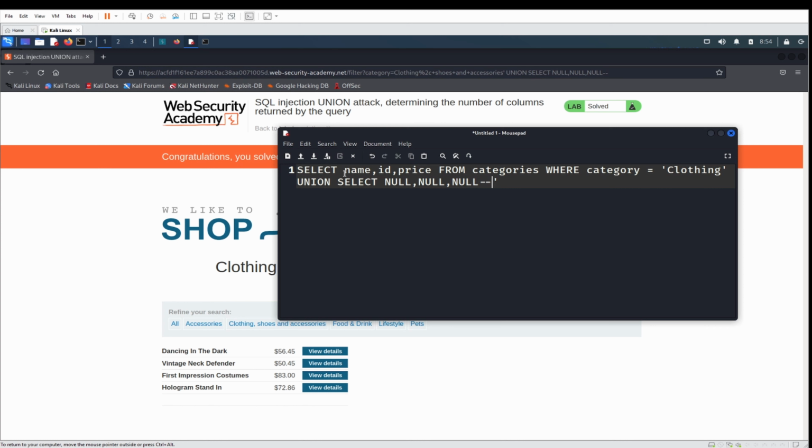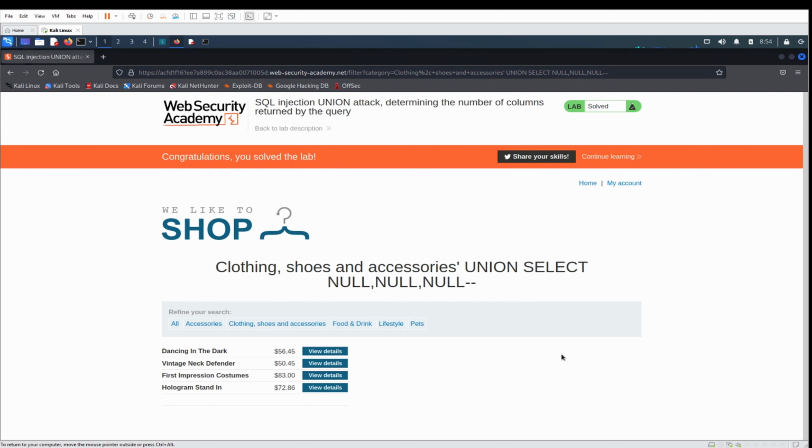So as you can see here, the select is selecting 3 columns from the categories, and then we are doing a union select, which means it will run the 2 selects sort of at the same time. But as a caveat to that, both of those selected columns have to match, not in value, but in the number of columns that there are. So that's why you do null, null, null. You've got the 3 nulls which match the 3 columns here. Cool, so we've done that challenge anyway.